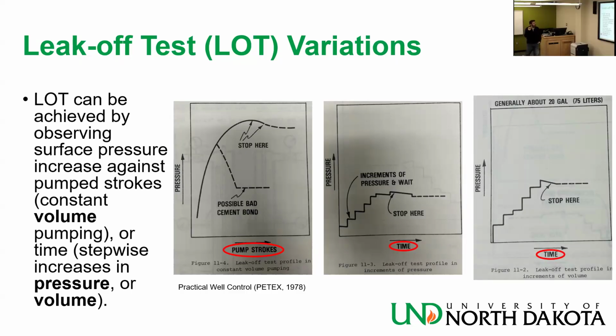Or you can do it in terms of constant volume, like every time you inject a fixed volume increment, say every 5 minutes I pump this amount of gallons. And then again, you're going to observe the pressure dropping, there will be a point where you put fluids in the well and the pressure doesn't rise as expected. That's because the well is leaking out. It's leaking out, it hasn't broken yet, but it's about to. That's basically what the leak-off test is telling you.